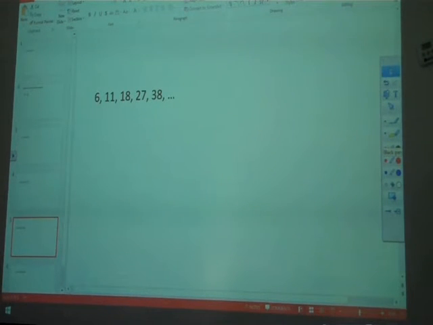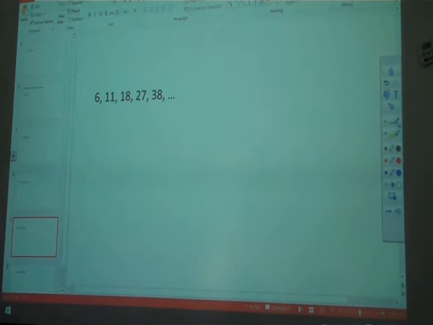So, what about this one? What does it go up in? Well, can anybody spot a rule for that first of all? N. Wait. No. N squared plus 2. No. No. Is it 5n plus 1?